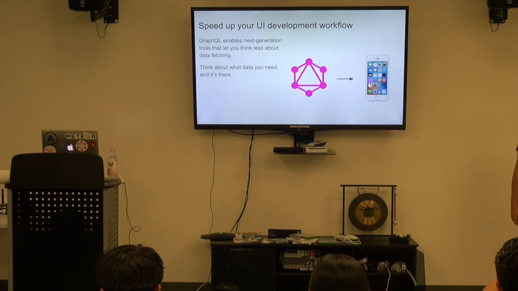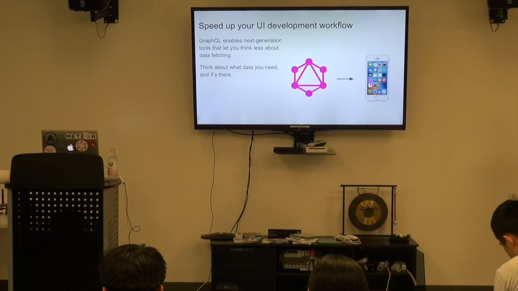Well, the biggest thing you get if you have a GraphQL API is you get to develop your UI much faster. And there are so many different ways in which you get to do that that we'll go over here. But basically, at first glance it might seem like GraphQL is a more complicated way to get your data than a REST API, because with REST you say, well, I want this object, fetch the object, please, and then you get an object. And with GraphQL you have to type a little bit more, you have to type the fields. It might sound like a little bit more work, but I think actually it's probably a lot less work to build your UI once you have GraphQL.